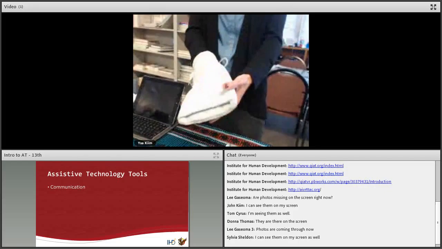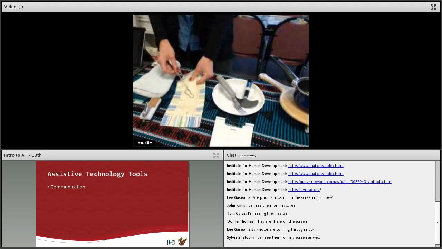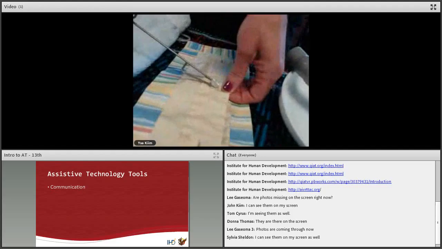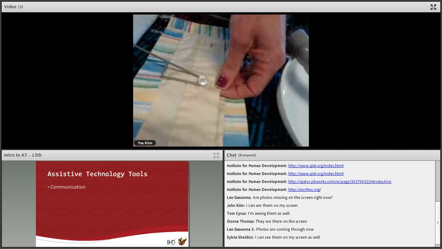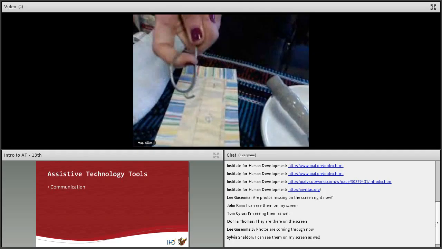Getting dressed in the morning is a big part of getting ready for work, going to school. So we look at different options that can support dressing. This is an example of a one-handed buttoner, and you can see that the button tool actually pulls the button through the hole. So if you were wearing this model shirt here, you would grab the button and pull it through the hole with this one-handed buttoner, and then just slide this tool off. This tool is also made to allow somebody to pull up a zipper with a bigger grip, being able to hold onto it rather than holding that very, very small zipper that many of us see in clothing.